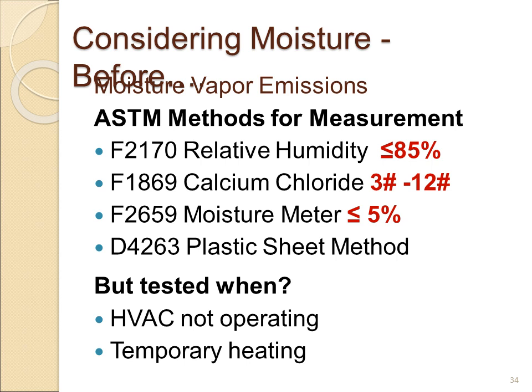One of the conditions that we see all the time is that a lot of commercial projects are being tested when the HVAC is not operating or there's temporary heating. And if you look at the ASTM tests, they'll tell you that they're just not relevant. If you're doing those in those conditions, you're really not getting a good reading. Or you're getting a false positive where they'll check the slab and it's like, well, we've got 99% RH. Well, because the HVAC is not on, you really don't know what the conditions are. You're shooting in the dark.